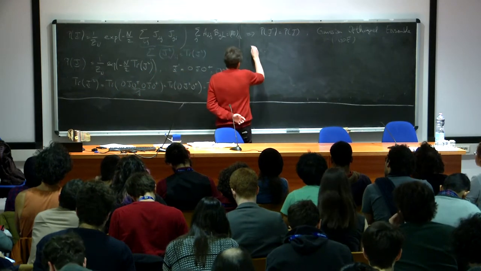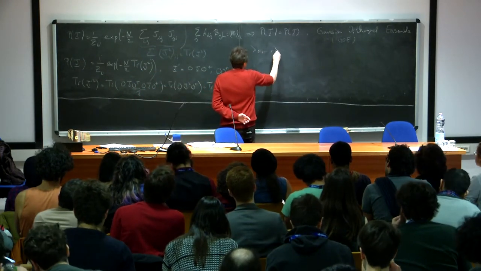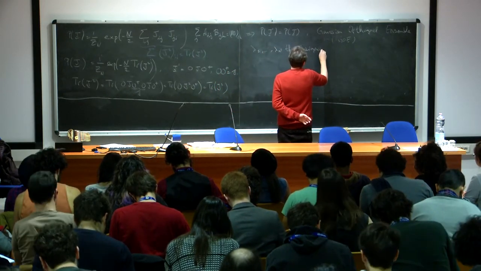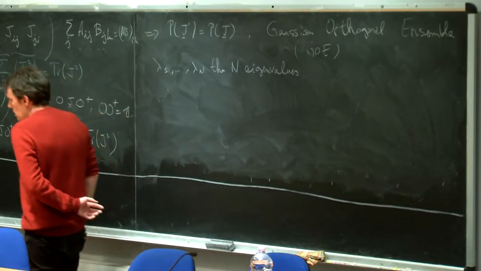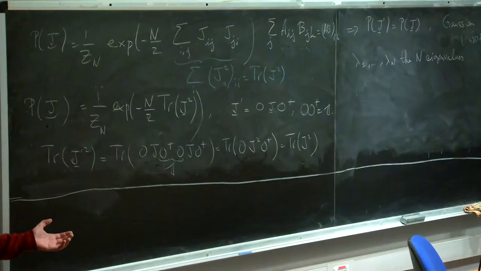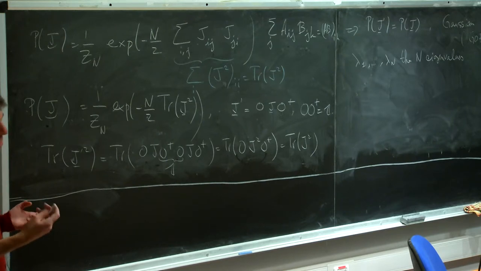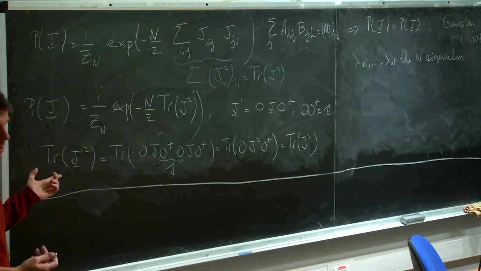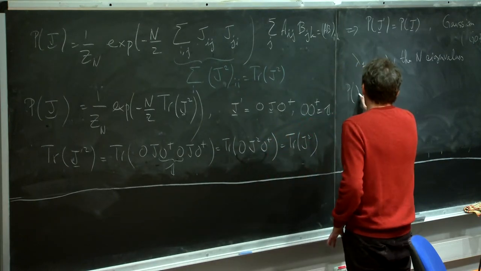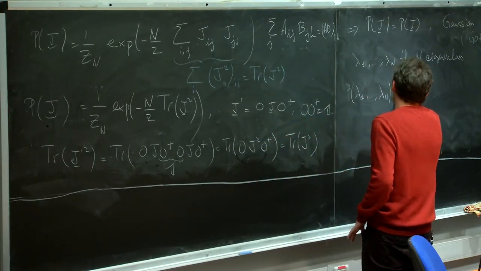And so if I define lambda 1, ..., lambda n, the n eigenvalues, these are random variables, right? Because if you take one matrix of this ensemble and then another one, and you look at the eigenvalues, obviously they will be different, okay? Now, the remarkable property is that for such models, it is actually possible to write explicitly the joint law of these random eigenvalues, okay? And that was done essentially by Wigner himself.